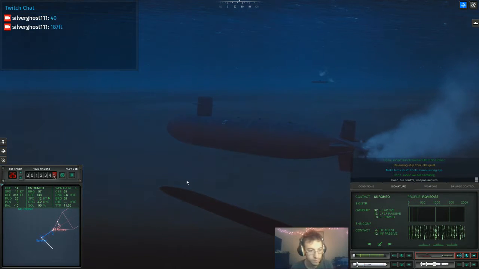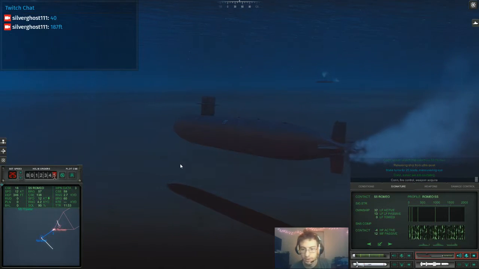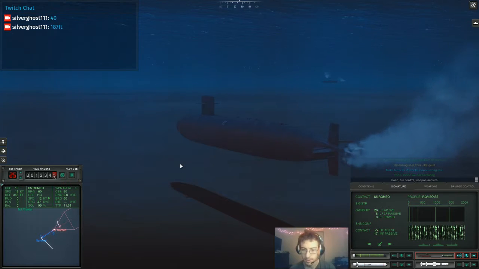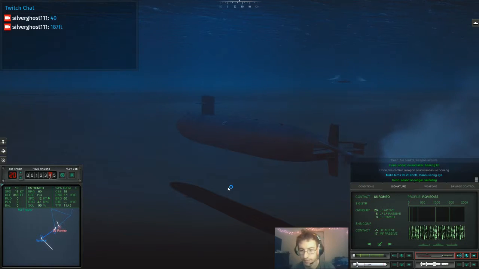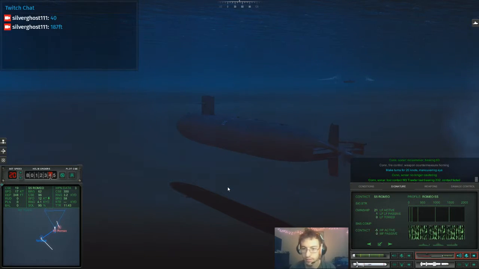Con, fire control, weapon acquired. No rates. Alright. Con, sonar, noisemaker bearing. Not cavitating at this point? Sonar: Yeah, no longer cavitating. So we're going to go ahead and... Con, sonar, lost contact.